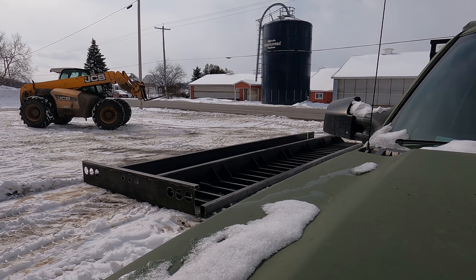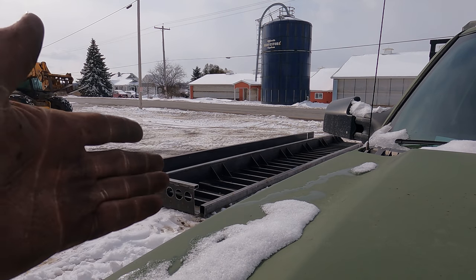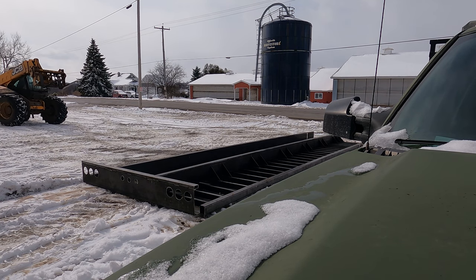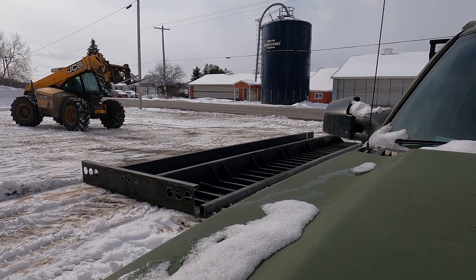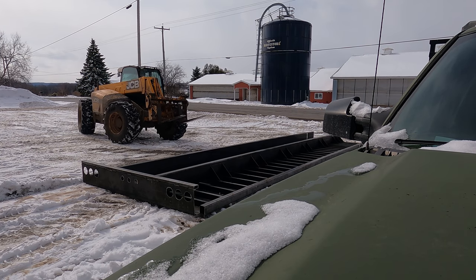Okay, now we're going to lift it up so that it is vertical. So that it's vertical on its side, and then we can spray it off, and then we can bring it back inside.